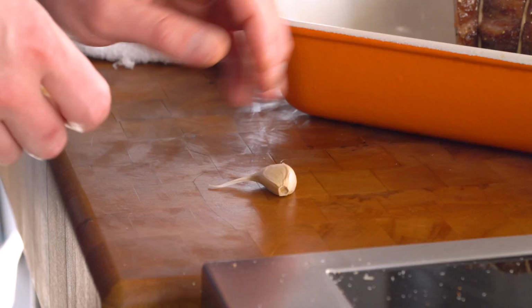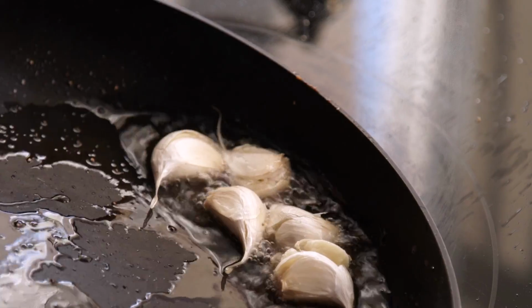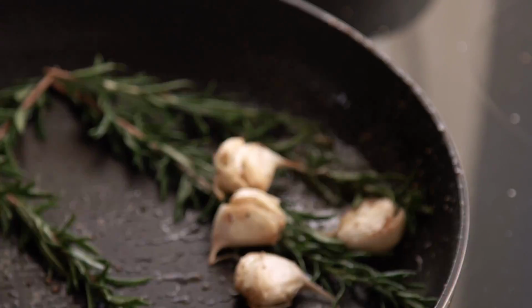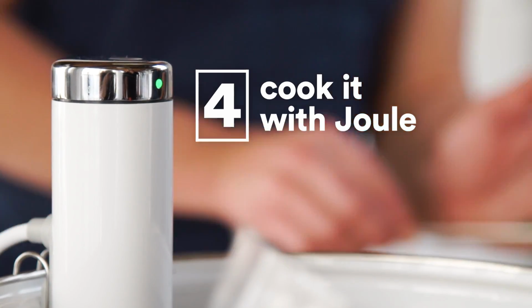And from there, I just like to toast some garlic. Just smash them. Smashing them like that. We're gonna add some rosemary. And then put that in the bag with the roast as it cooks. So now that we've got this beautiful piece of meat, it's ready to cook sous vide.